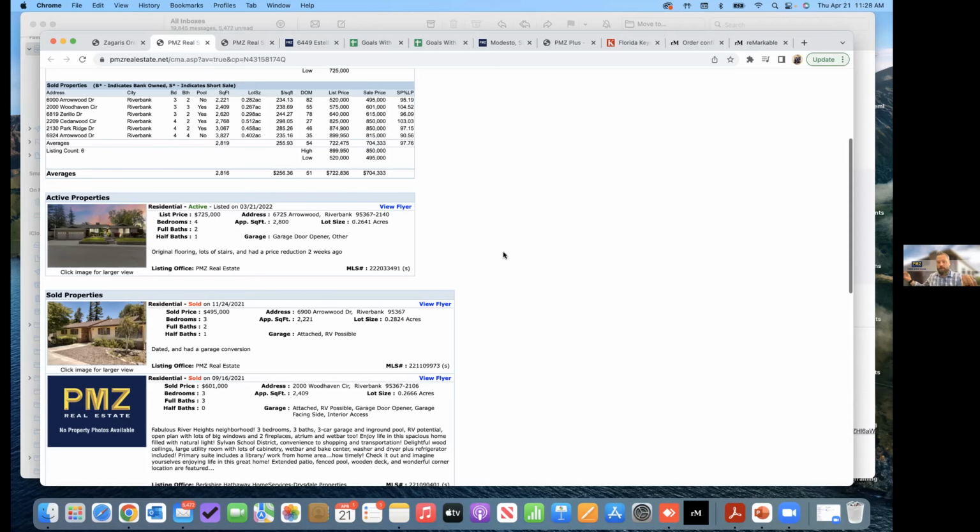Now, you have a pool and they don't. You have an updated kitchen, they don't. You have this. And so you make those little adjustments to say, if they sold at 815, that would probably be my list price that I would suggest for my own home based on the comparables. They sold at 815, even though they got 802. The market has gone up since they sold that house. Interest rates have slowed it a little bit, but you have the pool, you have the larger yard, you have more of a family-friendly home, and you're updated. So let's start at 815 and then reassess in 3 weeks. That's how I would play it for myself.